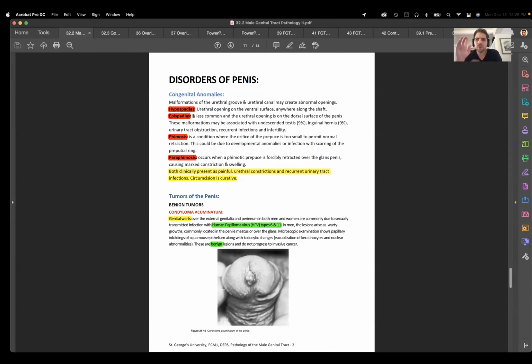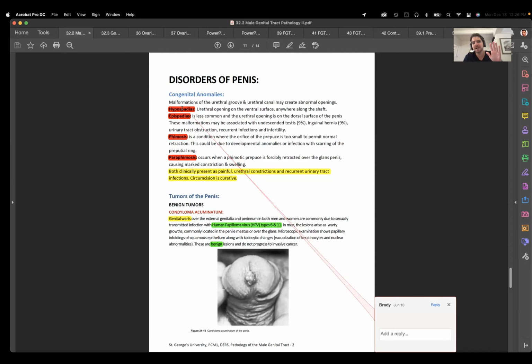Remember when you're talking about the anatomy of the penis, the penis has to be erect. So if the penis is erect, the front side or the bottom of the penis is ventral, the back side is dorsal, which is the top, you know what I mean, right? I'm telling you this just because that's how they define these.